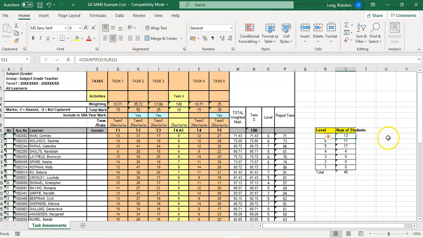Then it's done. Then you move your mouse right from the white cross till it becomes a black cross, and then you drag it down, and then at the bottom I'll put a nice little total just to double check. And the total formula, if you remember, was equals sum, and then open bracket, and then you drag your mouse over all the blocks that contain the number of students for all the levels, and then you close the bracket and press enter, and then you've got a nice little total. Once you've done that, you've got it all working.